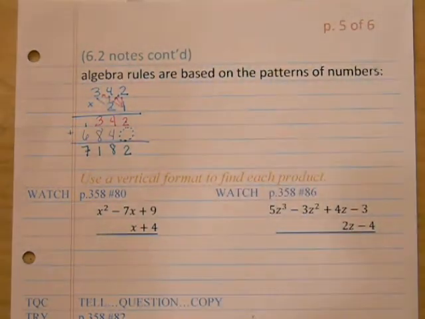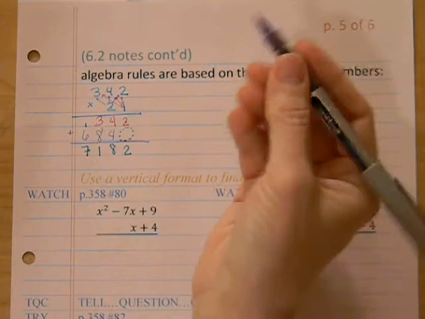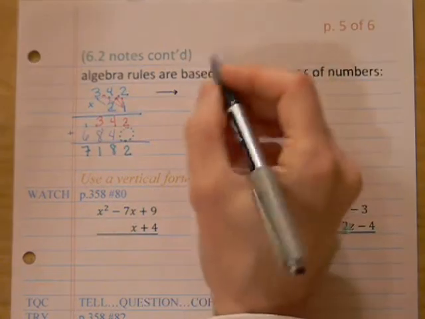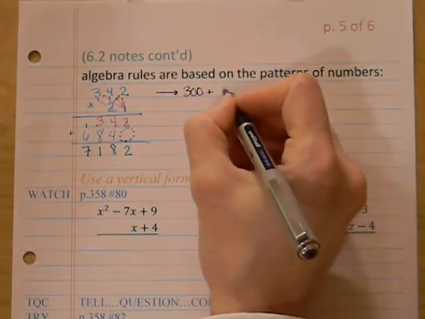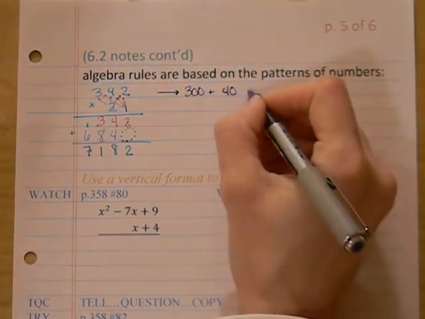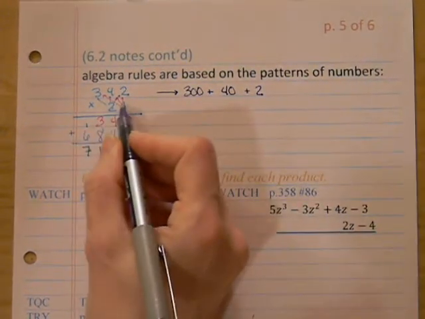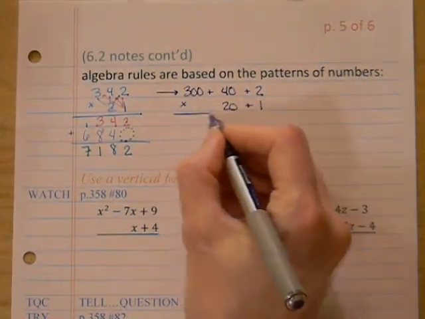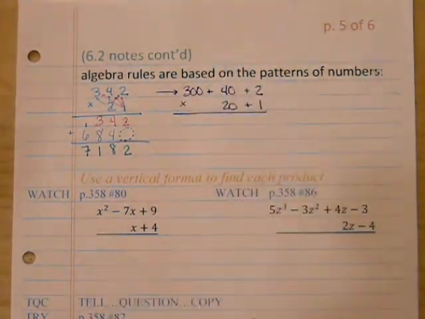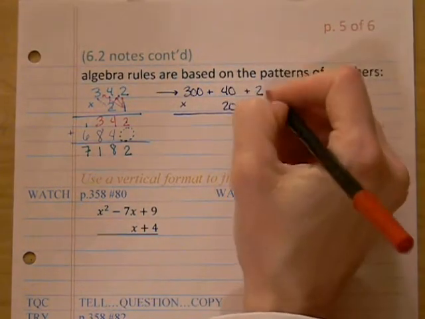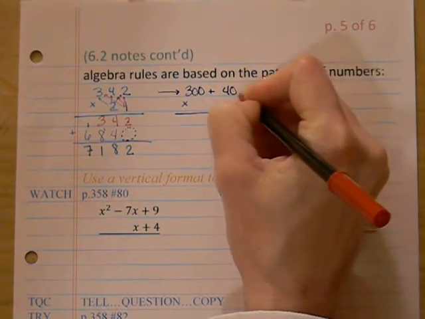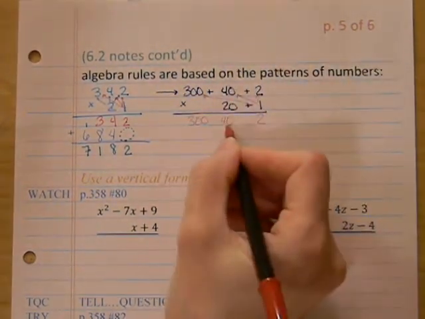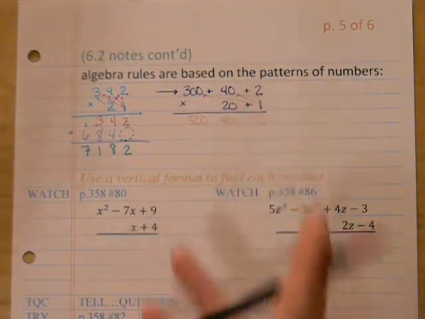And when you look at this a different way, one way to describe it, when I say 342, that's really the shorthand of what we're saying: we've got 3 hundreds plus 4 tens, or 40, plus 2. And we're multiplying by 21. We're multiplying by 2 tens, or 20, plus 1 single. So this is another way to describe this. Let's look at what happens when we apply our multiplication now. We get 1 times 2 is 2, 1 times 40 is 40, and 1 times 300 is 300. 342, very similar to what we got over here.